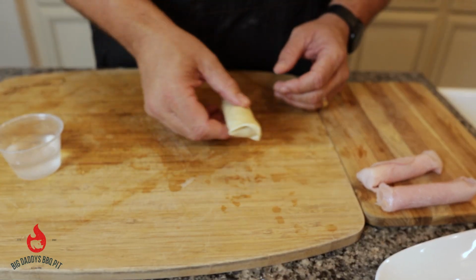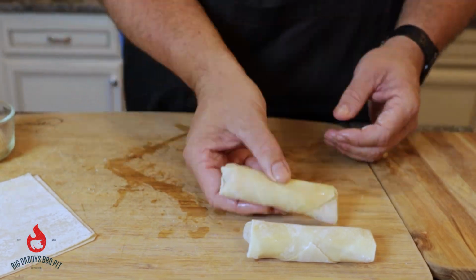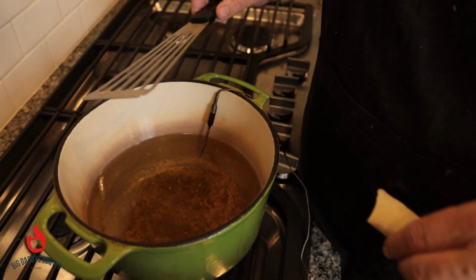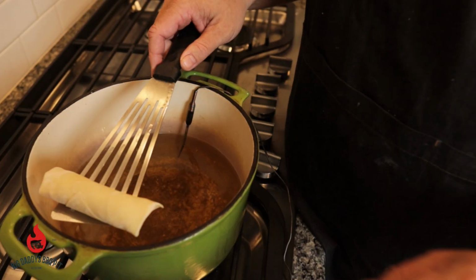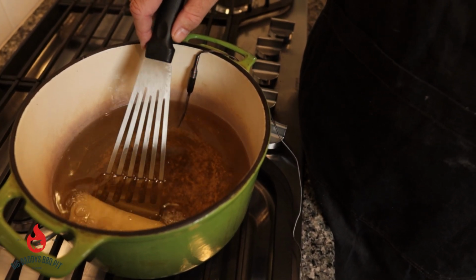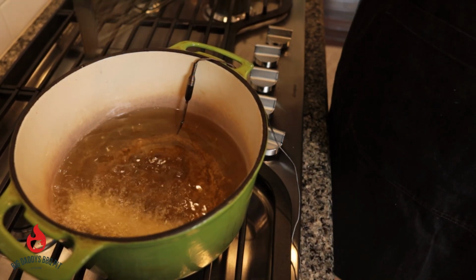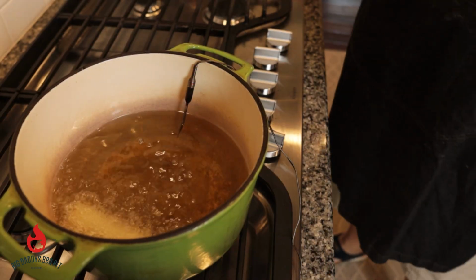We got grease warmed up to 370. We're going to take it over and drop it in. Okay, we're at a little over 350 here on our oil. We're just going to drop this guy in. It's only going to take a few minutes. Get this guy frying here. We're going to go till golden brown, which should only take a few minutes.